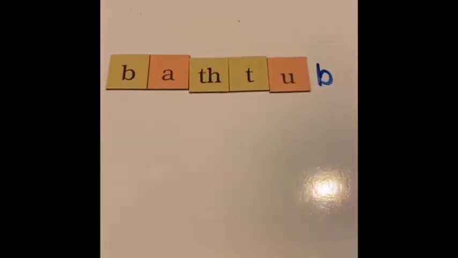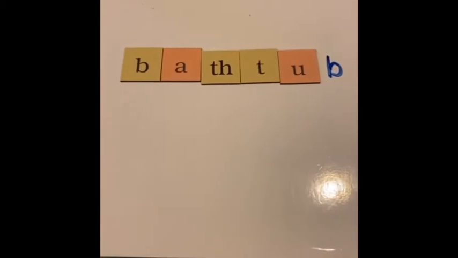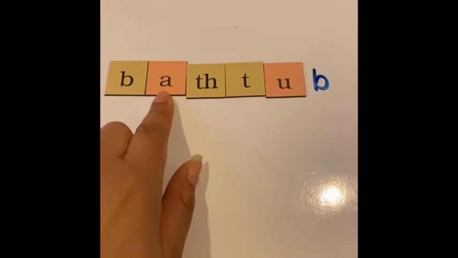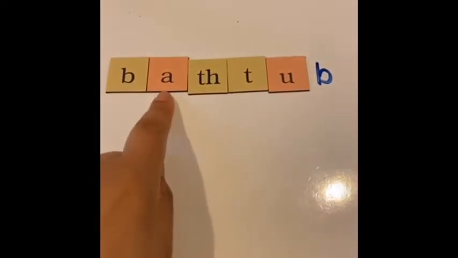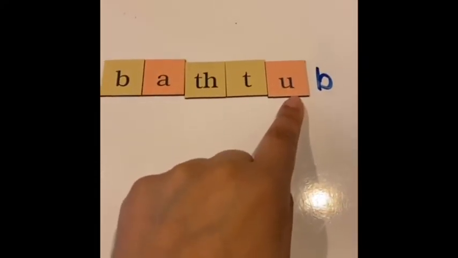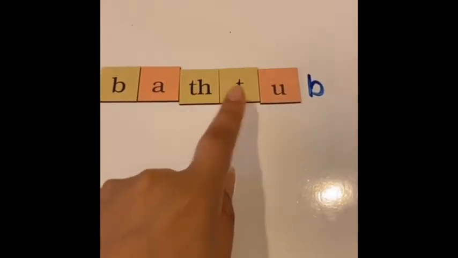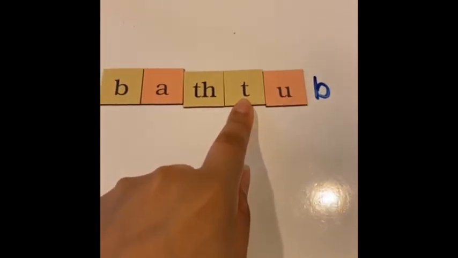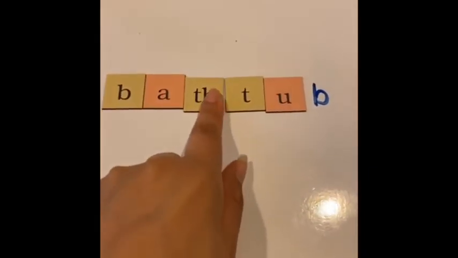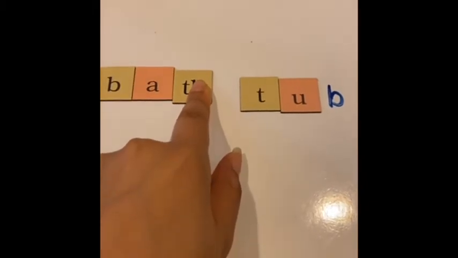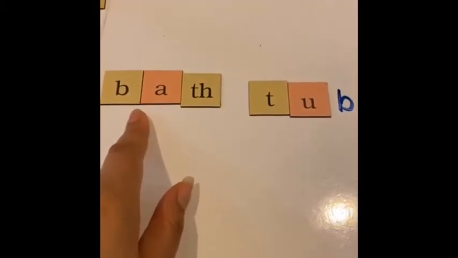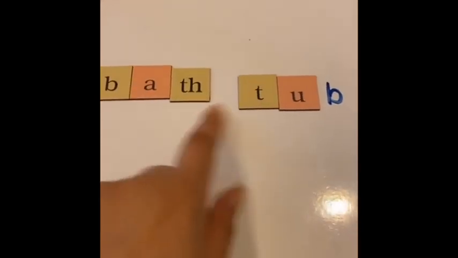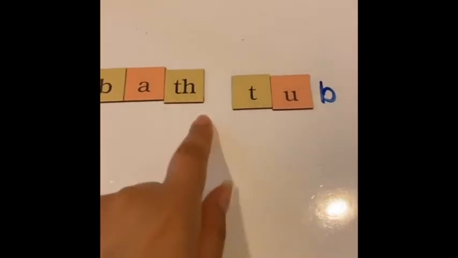Look at this word. I'm going to identify my vowels. I have a vowel here and a vowel here. In between the vowels, I notice that there are three consonants. 1, 2, 3. So what we're going to do is keep our digraph together and close in the first syllable, or the first part. So the first part, bath, tub, bathtub.